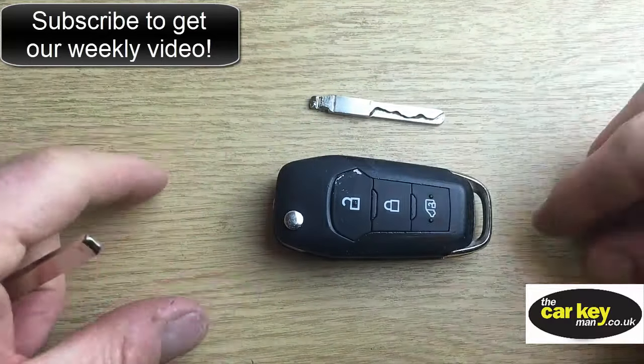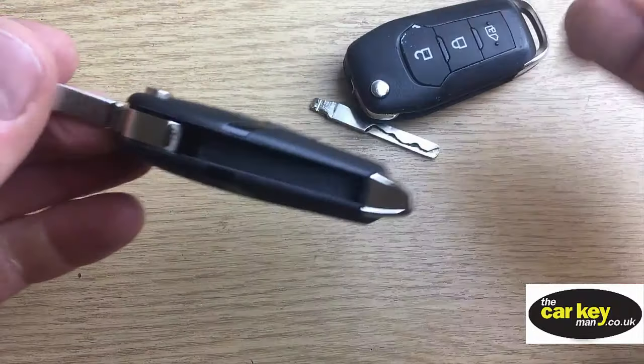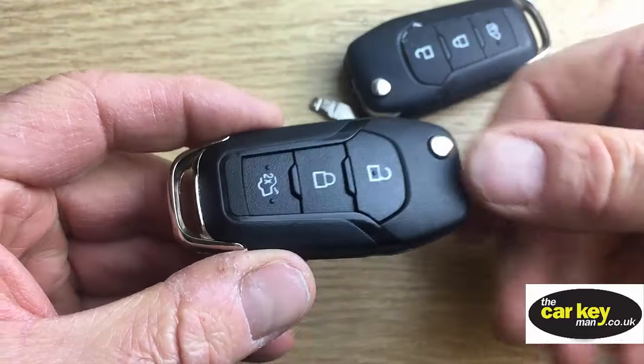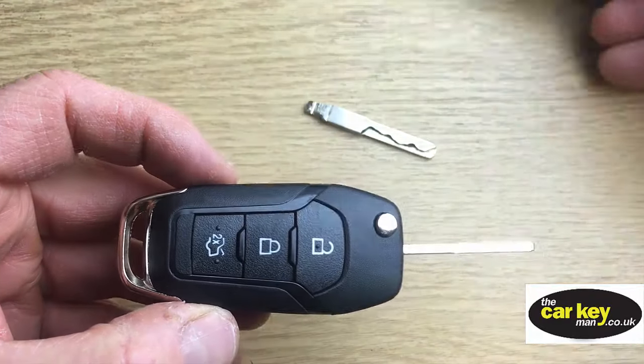So what we're going to show you today is how to take this apart and then put it into a nice new shiny case. It's not got a Ford badge on, but other than that, it's pretty similar. Okay, so let's have a look. So we'll put that out of the way for now.